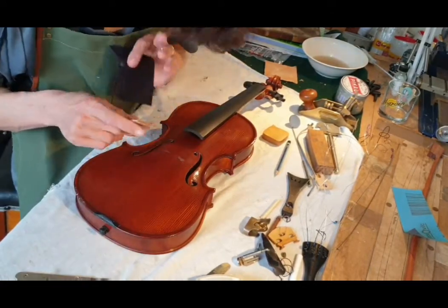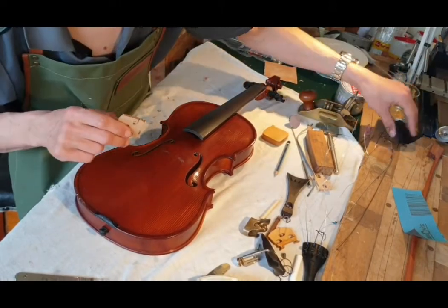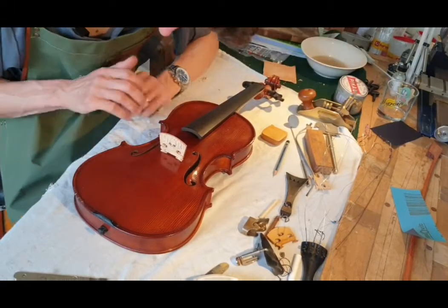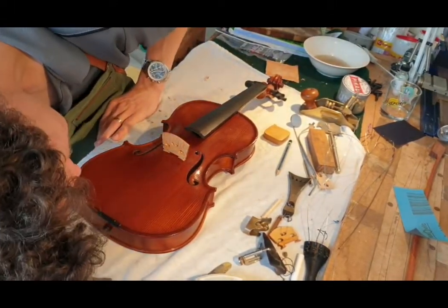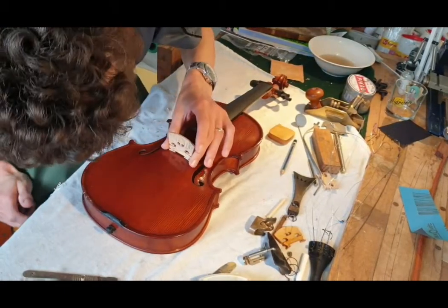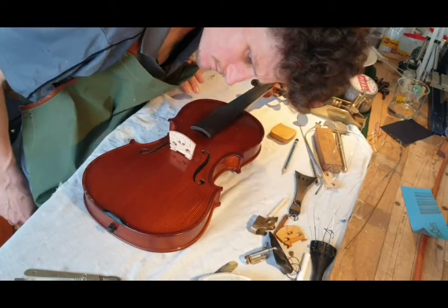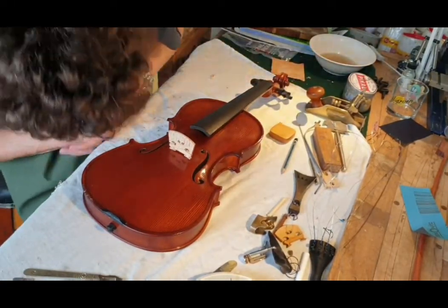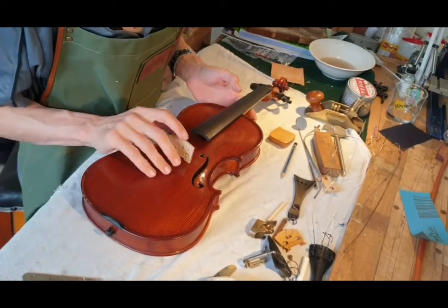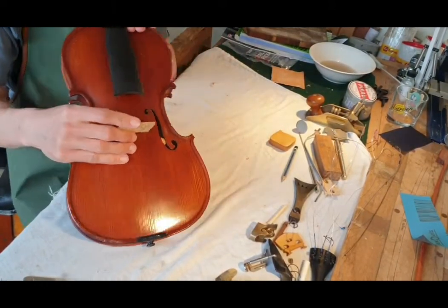This instrument has a couple of spots where the varnish has been hollowed and marked from the previous foot. I'm quite happy with the fitment of the feet. Next step is to mark the height that you're going to trim the bridge down to.